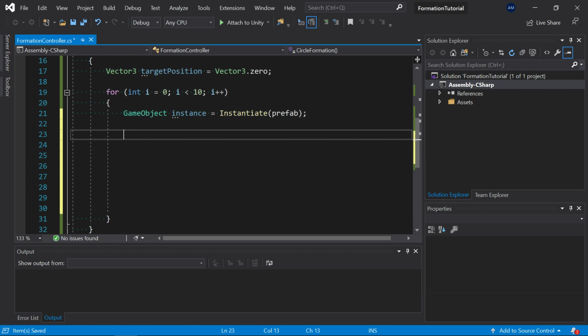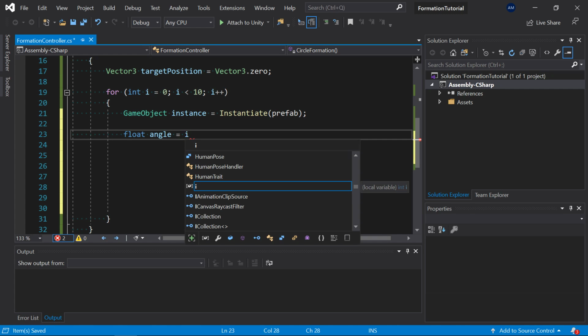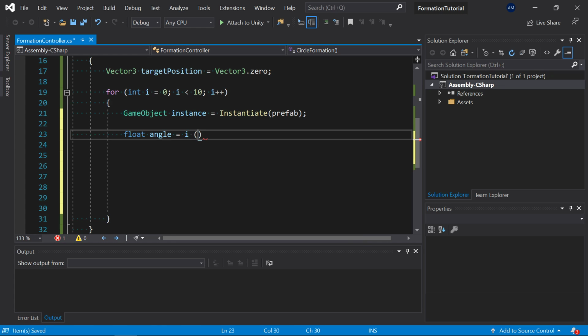And now, the way it works with a circle is we need to find an angle. So we'll do float angle. We're going to set it to the current index that we're at, and we're going to multiply it by 2 times pi, which is 3.14, and just a big old long number.